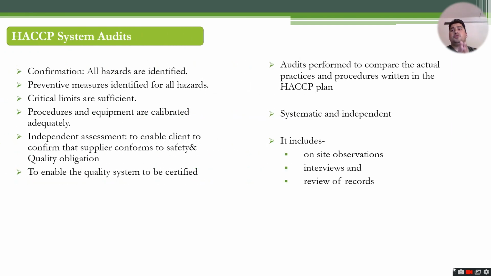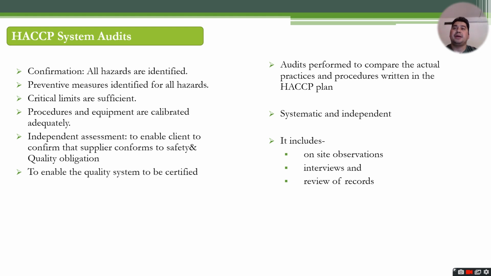So now we're done with the 12 principles of the HACCP. Now we will start with the HACCP system audits. How can we start the audits? Before you start the audit, you should have thorough knowledge about these things. There have been certain changes by the Codex Alimentarius regarding the HACCP. I have made a separate video, you can check that video. There are some new requirements that we have to follow also. So now we will start the HACCP system audits. How can we do the audits of our HACCP system?